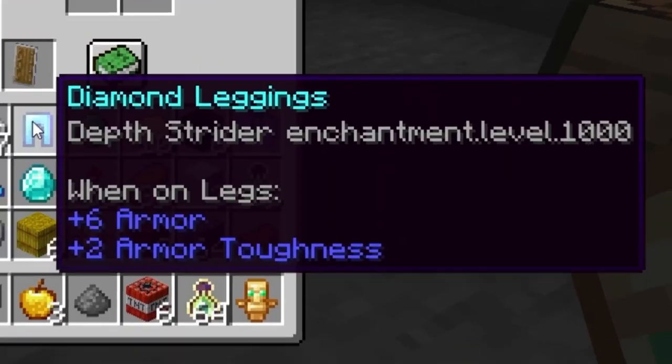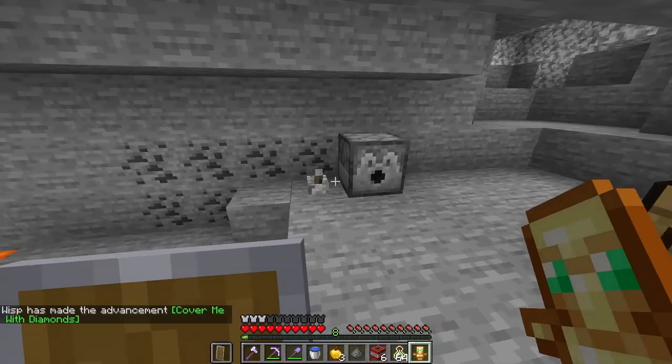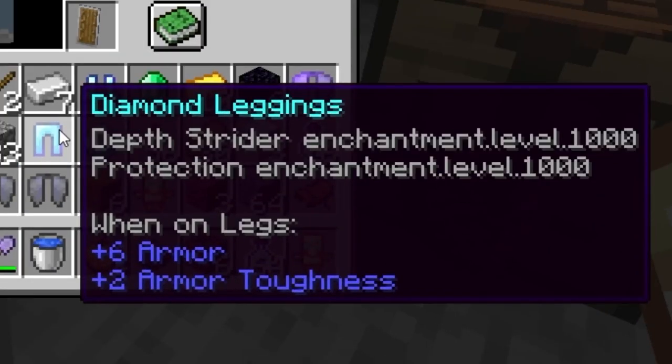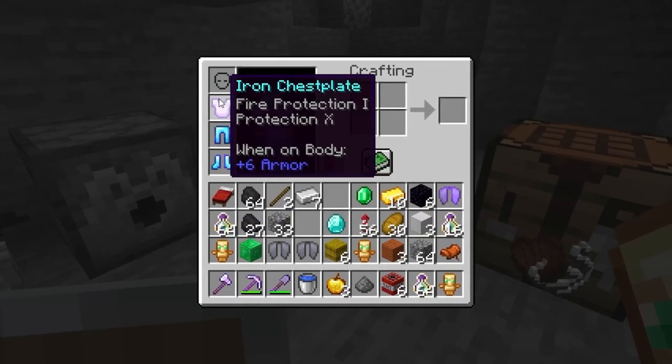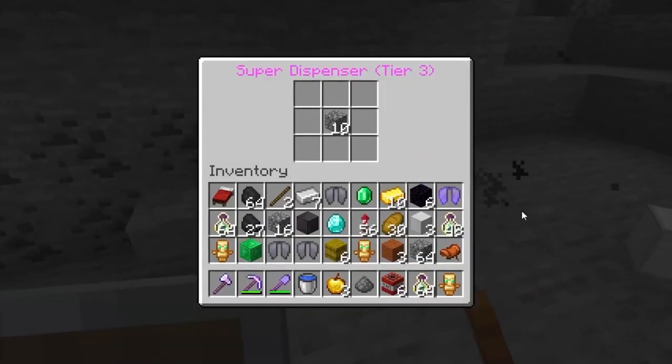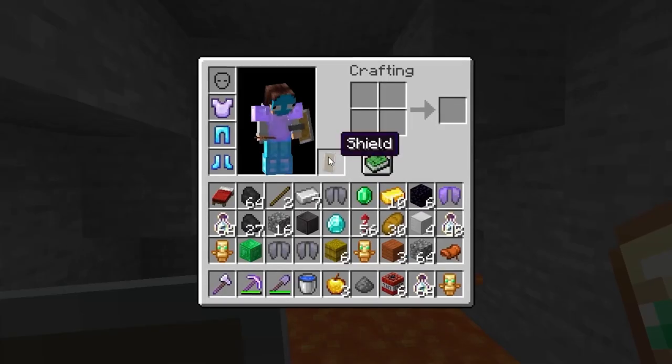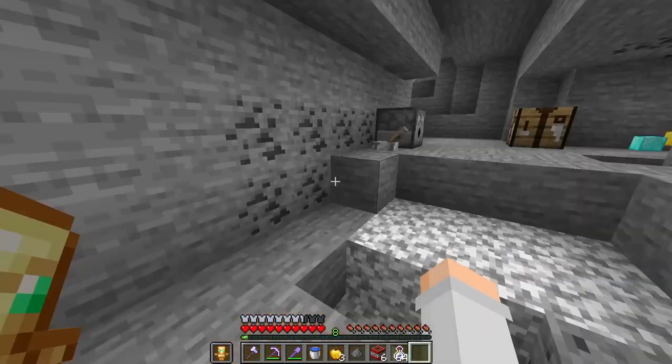And Depth Strider. That's terrible. Let's put it in again. I don't care. We're doing it again. Projectile protection, fire protection. That's good. Protection 1000. We've done it. We are unbeatable. We can just keep doing more cobblestone as well. Wait, netherite block and totems. I didn't even see the totems. Okay, goodbye shield. I do not need you. I will be holding a totem instead.